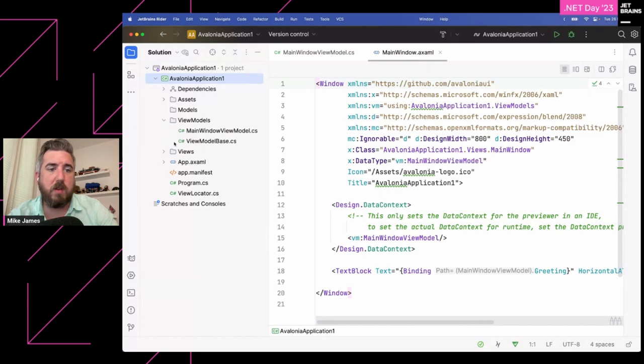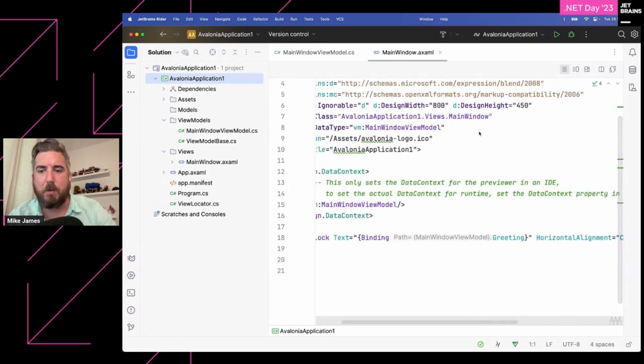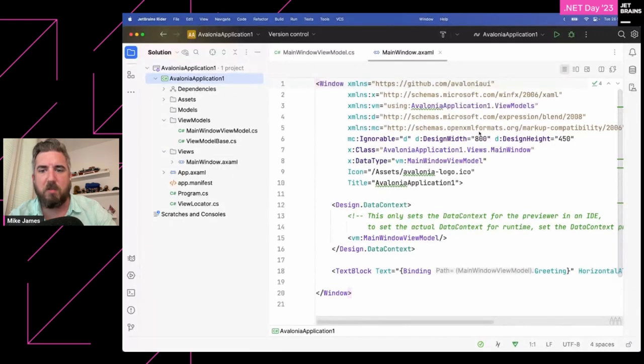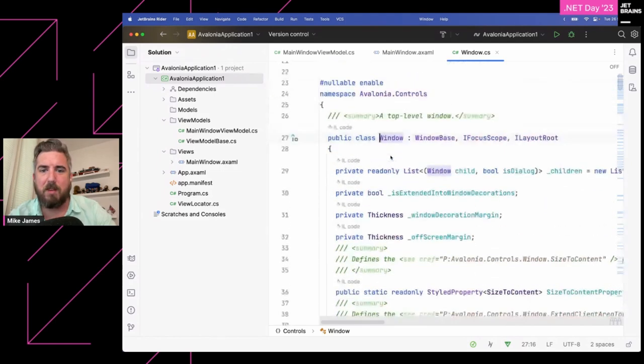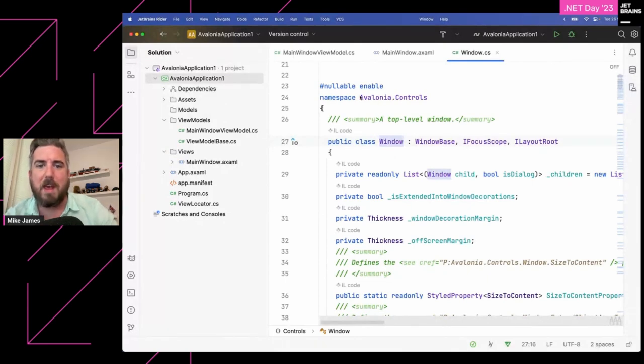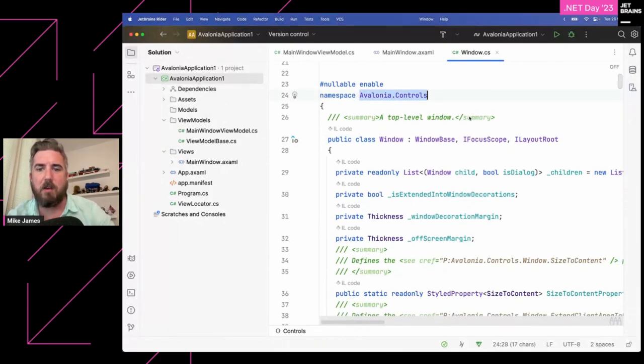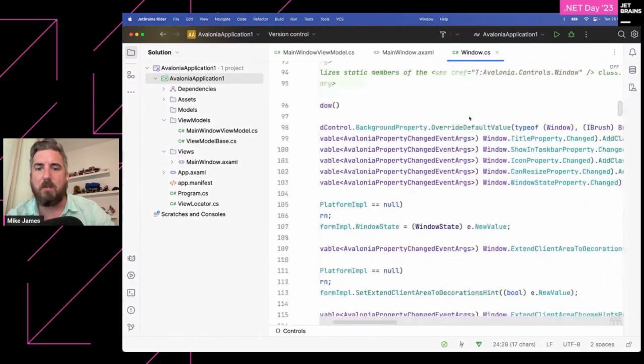The project structure is pretty familiar. If you've ever done any WPF development, then you are already an Avalonia expert. You'll see that we have XAML. I did see someone doing some experiments with Razor syntax, which was very interesting to me. But most developers are using XAML, but you don't have to. This window here, if I command click it, this is what I absolutely love about Rider, just being able to command click my way into the internals of libraries. We can see this window, it's an Avalonia control. We can create an instance of this through code.